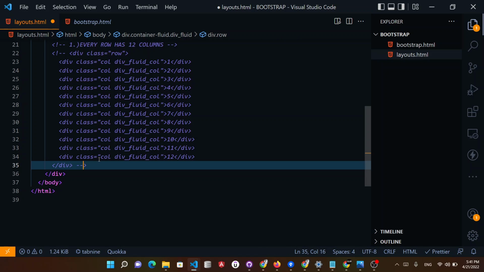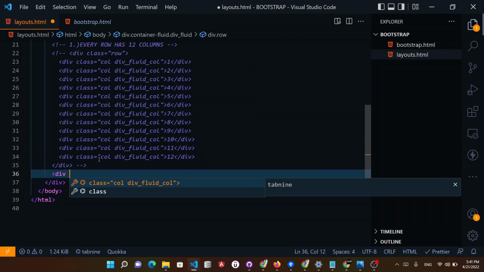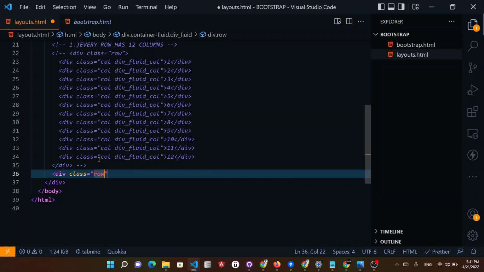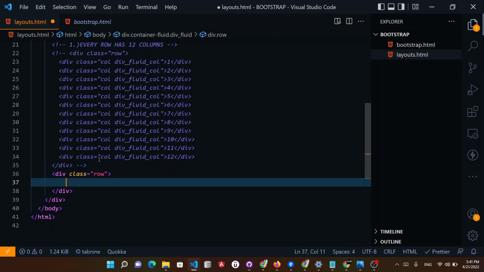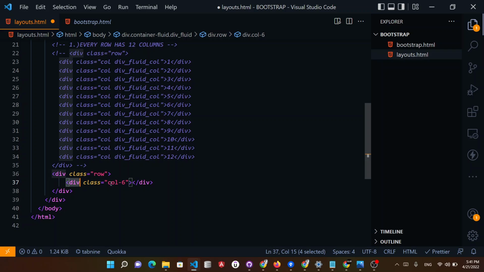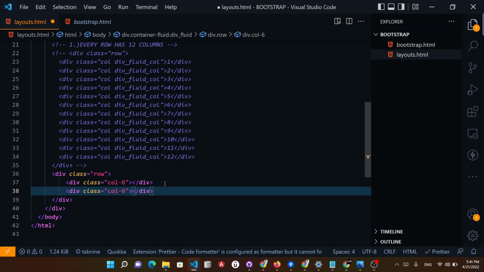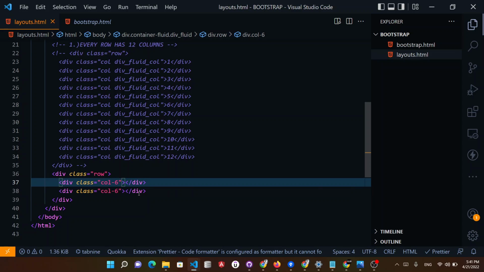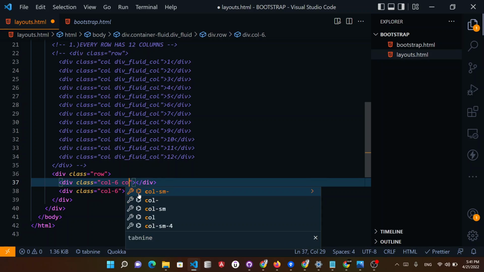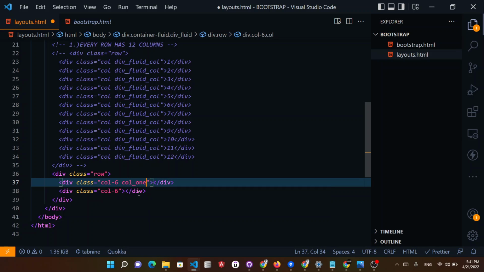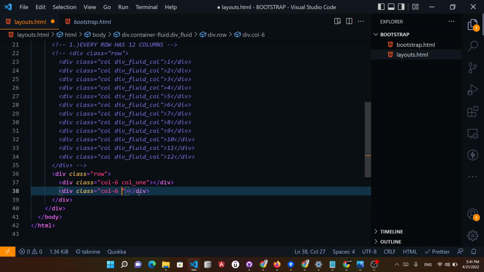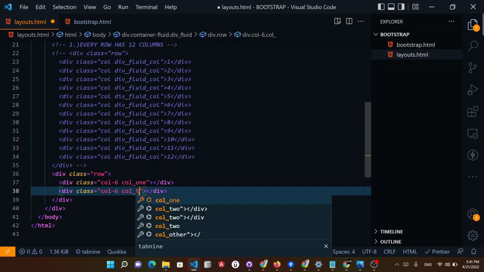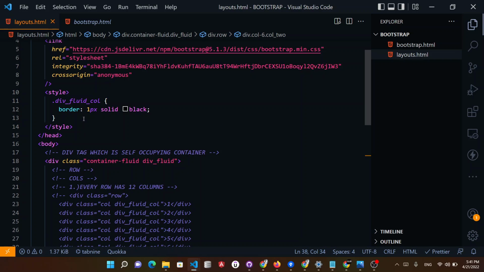Another use case example. For example, we are having div class row, and within that we have div class col, col 6, like this. And I will duplicate this and place it over here and give it a name like col_1 and col_2, like this.